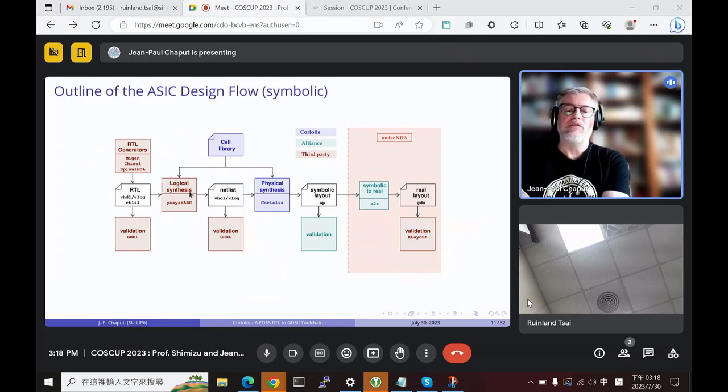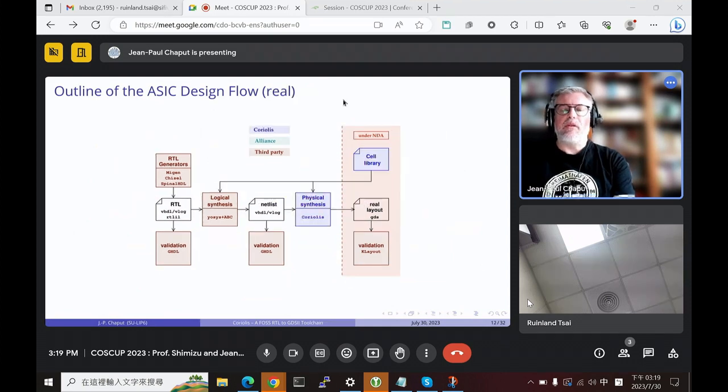Then you get just logical synthesis. After the logical synthesis, you check that your design is still good by comparing the results of the simulation of the two. Here, you have also a GHDL validation, but not only. You have a step like DRC on LVX, when you check that your layout itself is correct, and you check that the netlist that you got is the same as the one you want. And finally, you get the symbolic to real translation. And then you can, under NDA, perform some validation with layout. Is the DRC, another DRC.